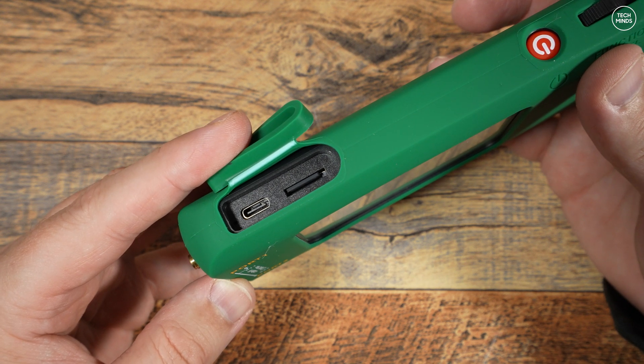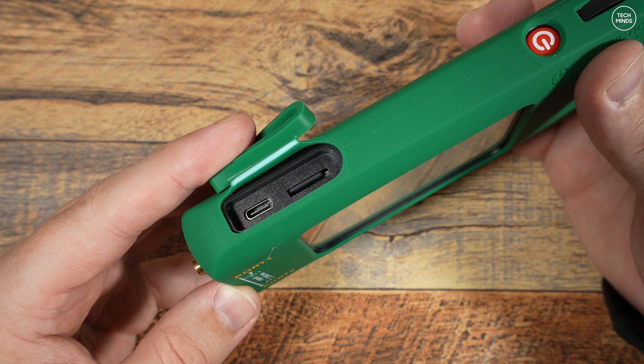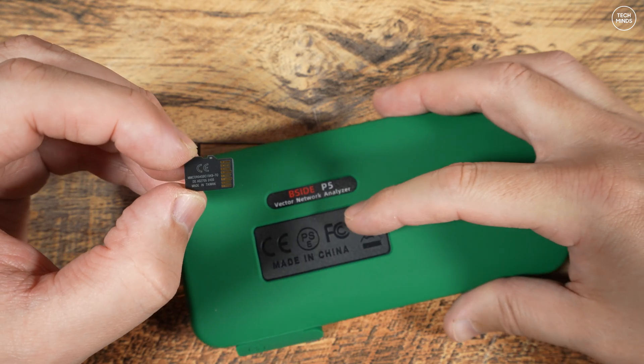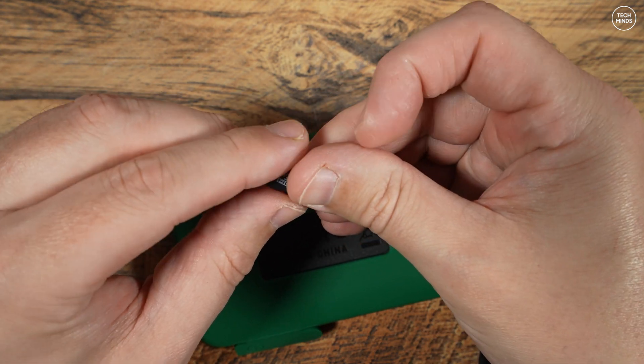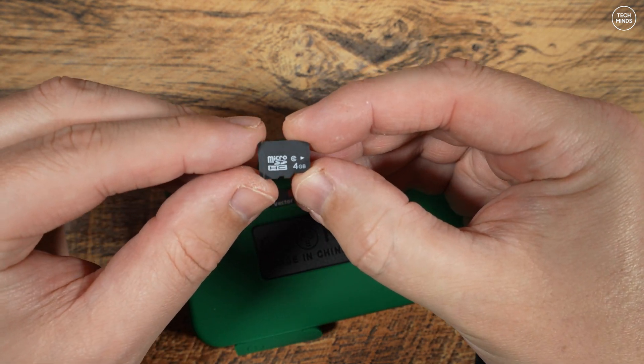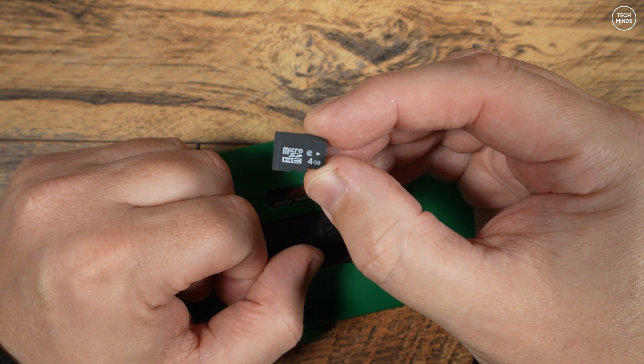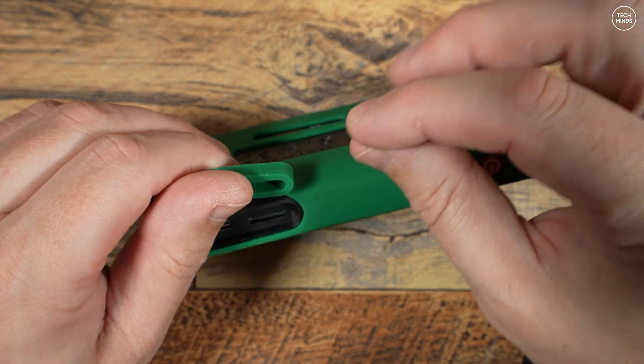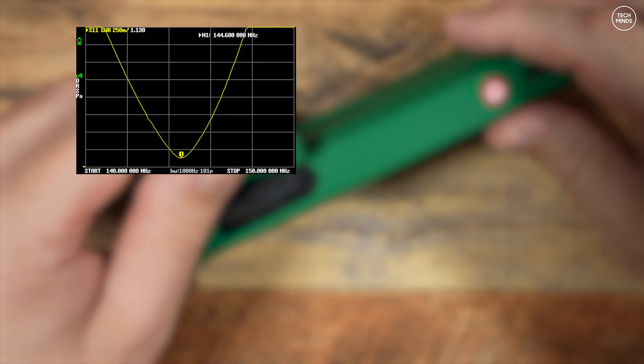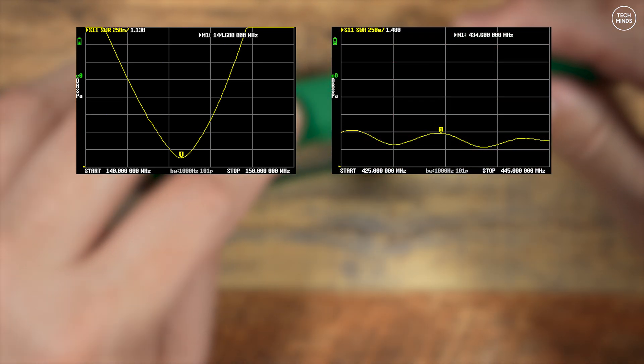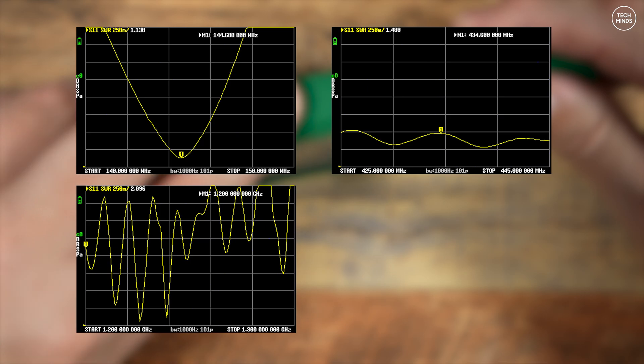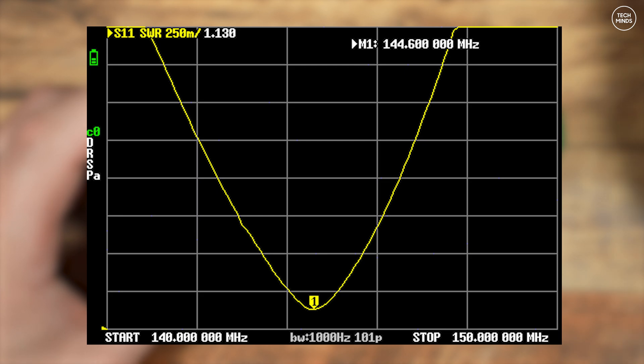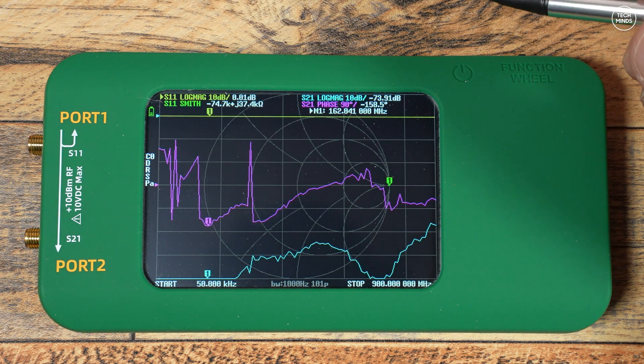The USB-C socket can also be used to connect to a computer so that you can use the Nano VNA software. We'll take a look at that a bit later on. You will also find a micro SD card slot and it already comes pre-installed with a micro SD card or TF card as it's sometimes called. The included micro SD card is only 4 gigabyte but it's used to store screenshots and calibration data. Screenshots are quite useful because if you're out in the field measuring an antenna, you can just take a quick screenshot and then when you're back in the shack or at home you can just refer back to that screenshot.